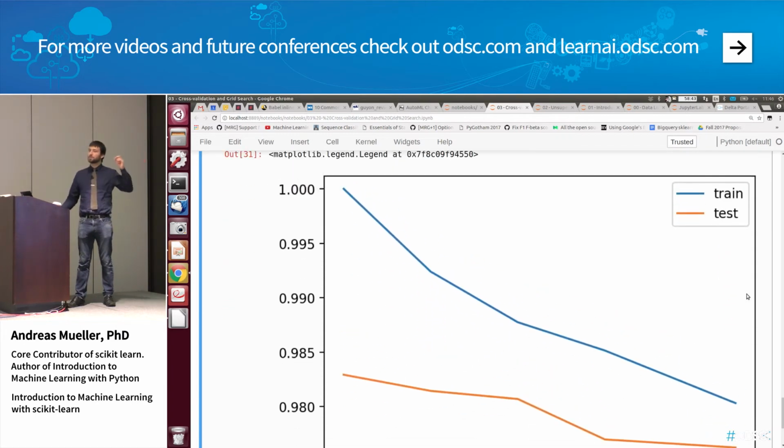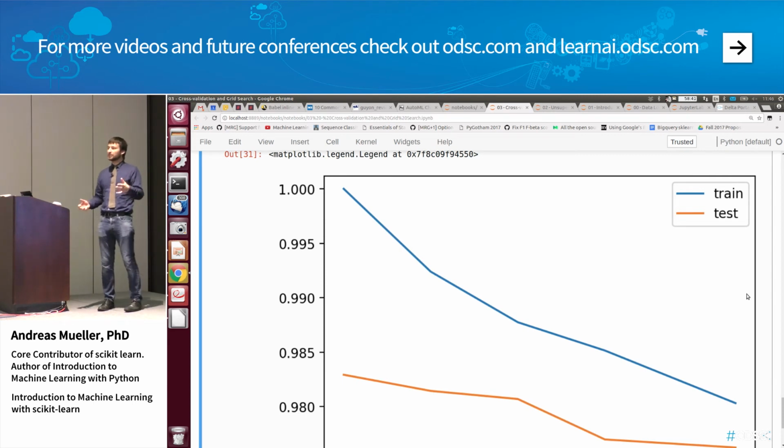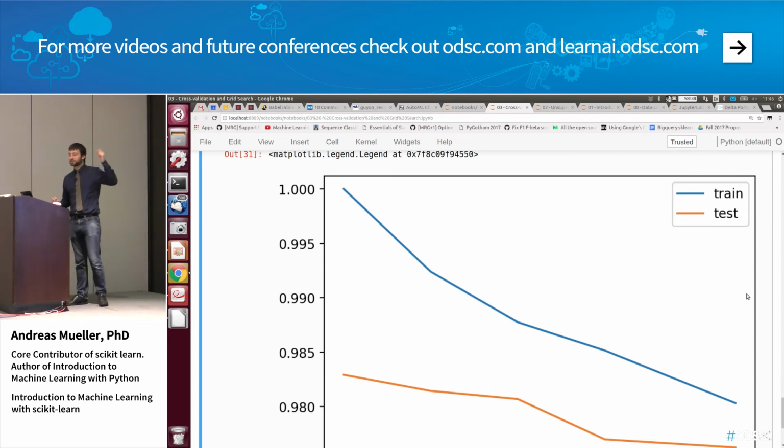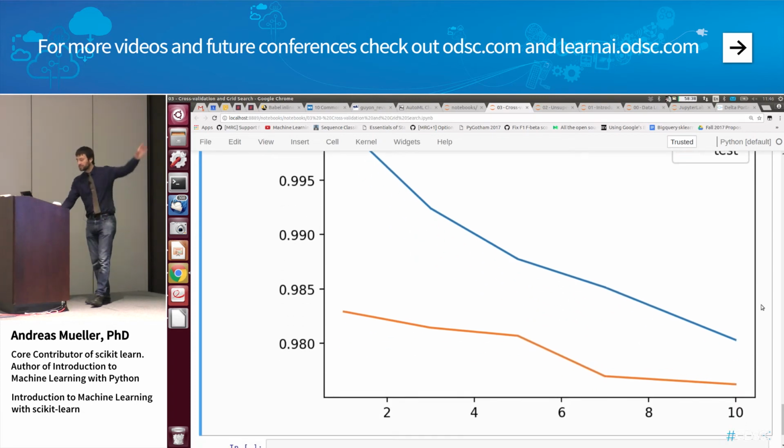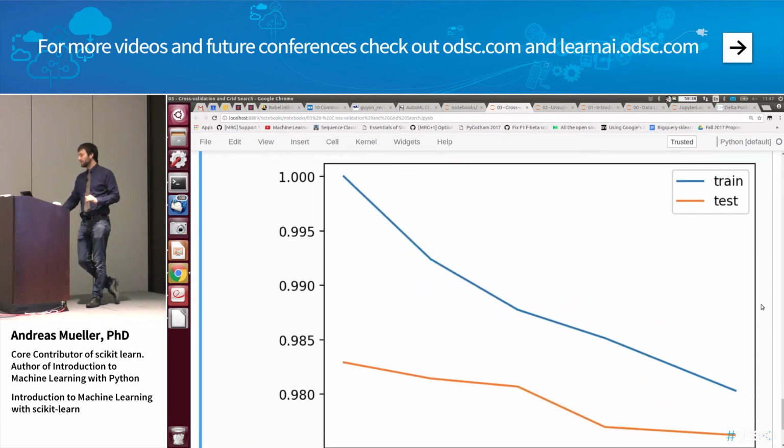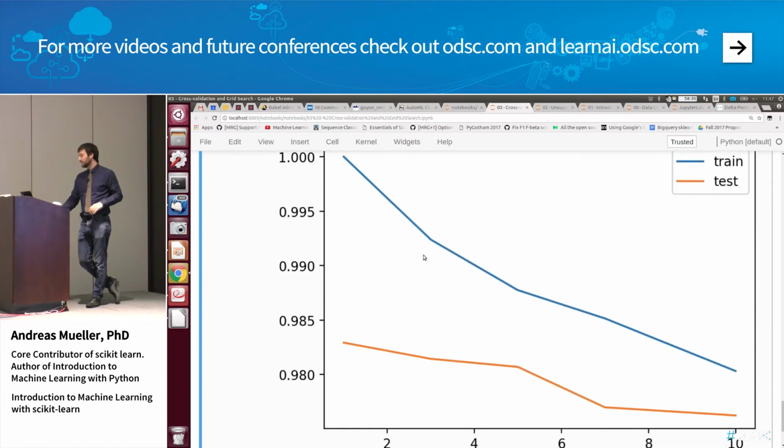So here we have only 1 parameter. Before we had 2 parameters, so you could visualize it as a heat map. Here we have 1 parameter, so it makes sense to visualize it as a line plot. If you have 3 parameters, good luck with a 3-dimensional monitor. No, I mean, you can do different aspects of the plot, but 1 and 2 parameter settings are much easier. And so you can see that both go down as a function. So the optimum is clearly at 1. And then if you use a higher number of neighbors, both just go down.